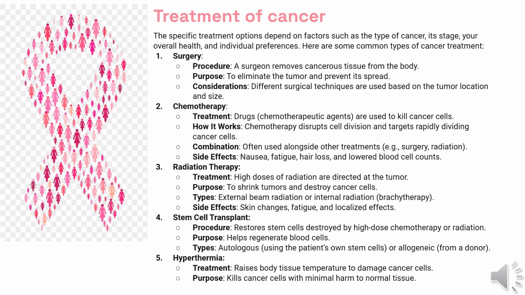Radiation therapy. This method basically employs high energy particles or waves, such as X-rays, gamma rays, electron beams, or protons to destroy or damage those cancer cells. Now, the purpose is basically to target and destroy the growth of cancer cells, often used as a standalone treatment or in conjunction with other therapies. Yes, so you can use radiation therapy and surgery together.